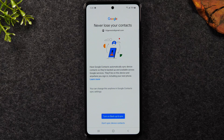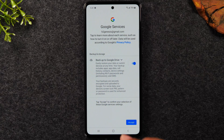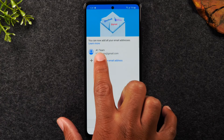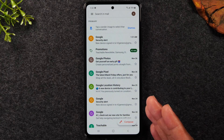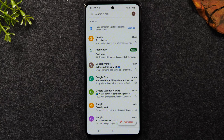After entering your Gmail account and password, the next screen says 'Turn on your backup and sync.' You can turn this on and it will sync everything on your device such as contacts — so if you lose your phone, those contacts are saved to the cloud and can be recovered when you sign into a new phone. Tap 'Turn on backup and sync,' agree to the terms and conditions, accept the Google Drive backup prompt.